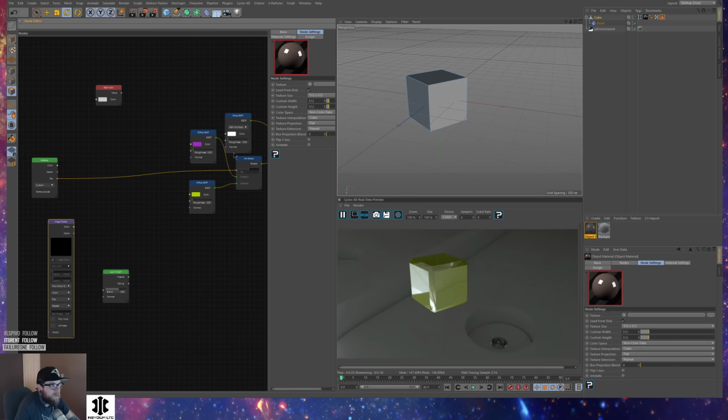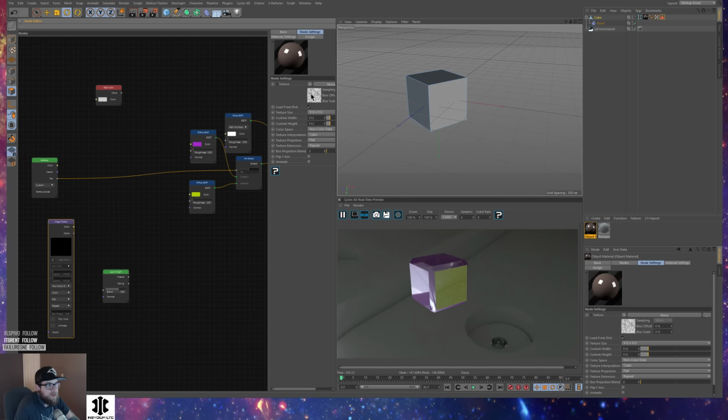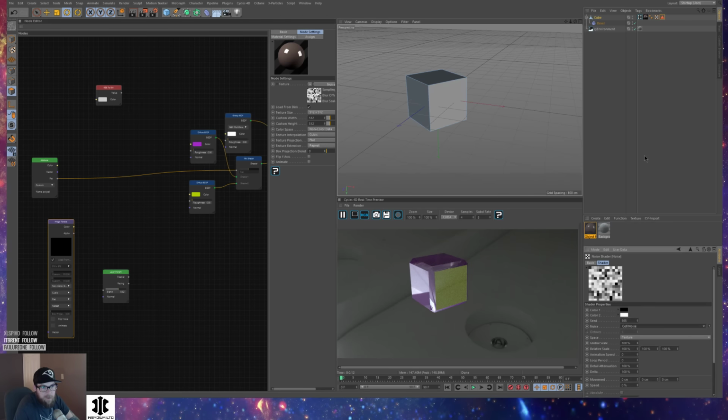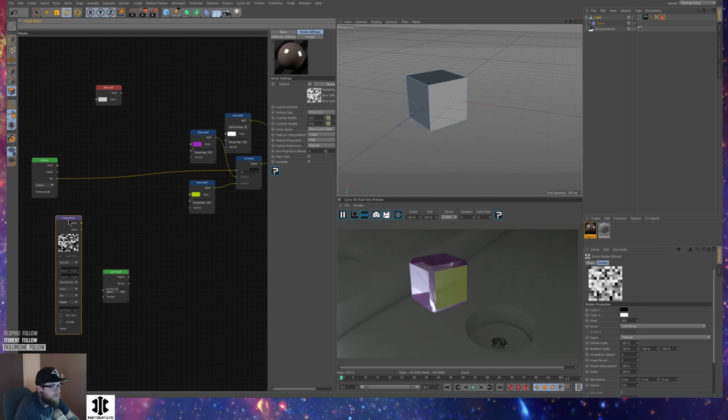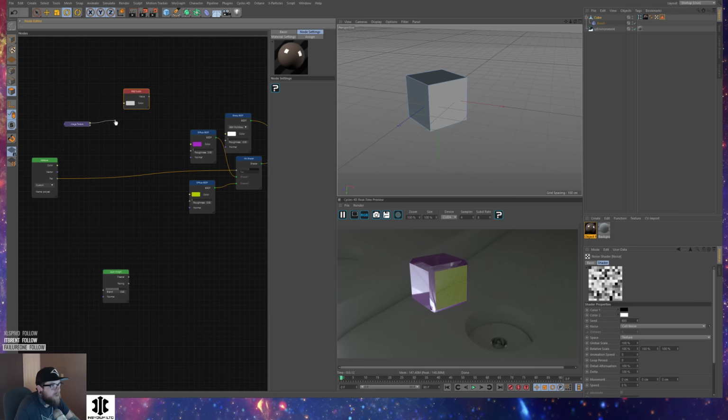Factor. So in this image texture, I'm going to create a noise texture. I'm going to use cell noise because it's cool. I'm going to collapse this. I'm going to RGB to black and white. Actually, I don't need to RGB to black and white this yet. What I want to do is use the selection attribute to eat away at the edge of our selection. So in this area, I want to be able to chew this up and mix in some of the pink. So what I'm going to do is, let's think about this.